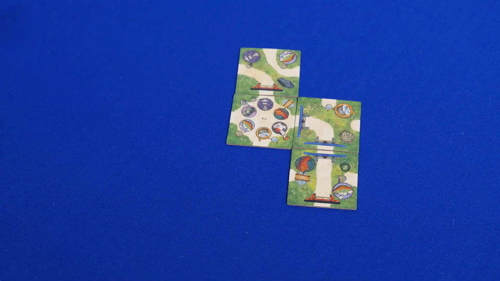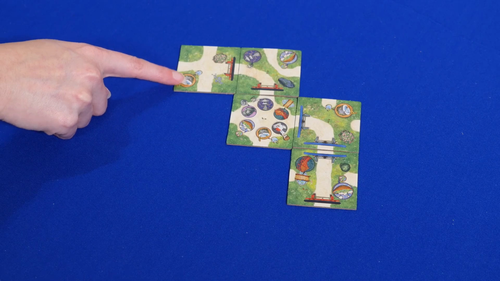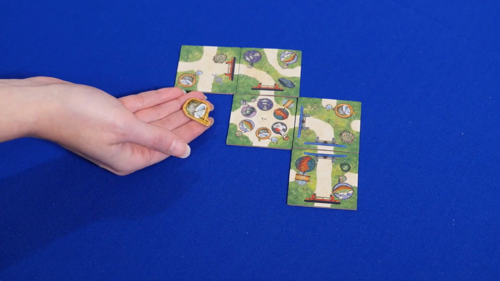Now, the first thing you can do on your turn is get help from one of the characters. This is an optional action, and we'll explain that a little later in the video. You must play a tile from your hand, making sure the paths connect. You'll choose one of the icons on your tile and then trace a path back to the nearest matching icon. You'll receive 1 of the matching landmark tokens.